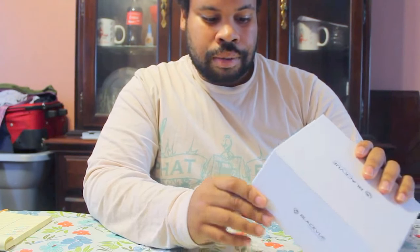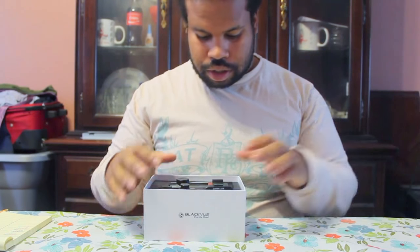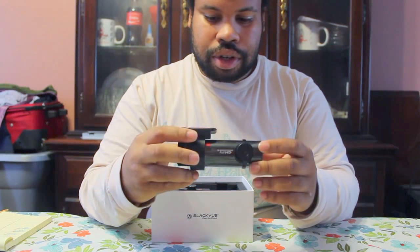So this is the box. This is what the front one looks like and the rear one. So I'm about to open it. So this is the front camera.